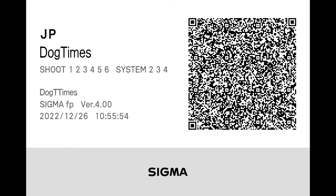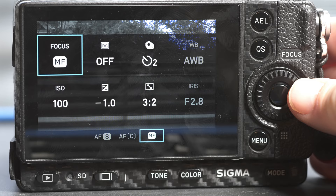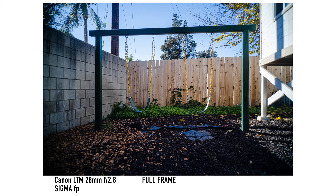If you're interested in my stills settings that I use with the FP, I'm gonna share the QR code so you can take a picture of it with your own FP and load those still settings into your own camera — for anyone that's interested, you would have to be a Sigma FP or FPL owner. Honestly, the FPL is the better camera for stills. One of the biggest downsides with this Canon Syrenar lens is the heavy vignette when shooting wide open on full-frame. However, if you are on a crop sensor or shooting in DC mode — aka Super 35 mode like the FP — you're going to take advantage of the best qualities of these lenses.